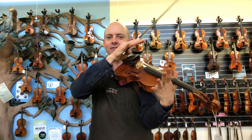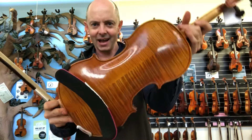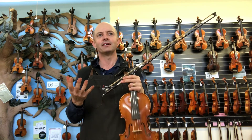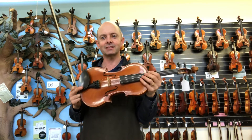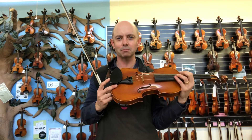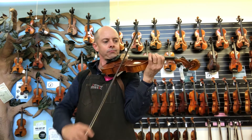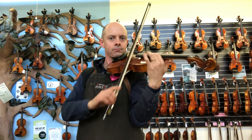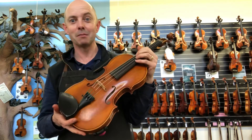That is beautiful, even, and nicely ringing. It looks like it wants to ring because of that shiny varnish, and it really does ring. It's not enormously deep on the bottom, but where this violin really does its best work is up the top. As you go up the fingerboard, I reckon that is one of the best E strings I've ever heard — full and resonant, really smooth and responsive, and even more beautiful as you continue going up the E string. I was mesmerized by the beautiful E string.